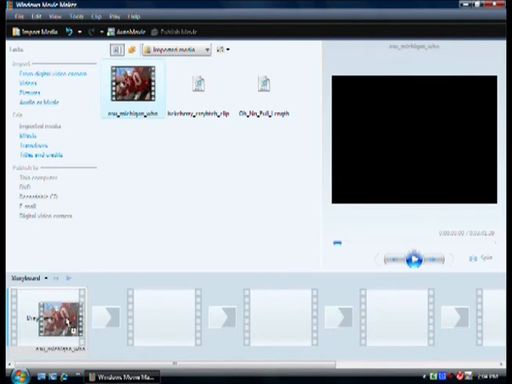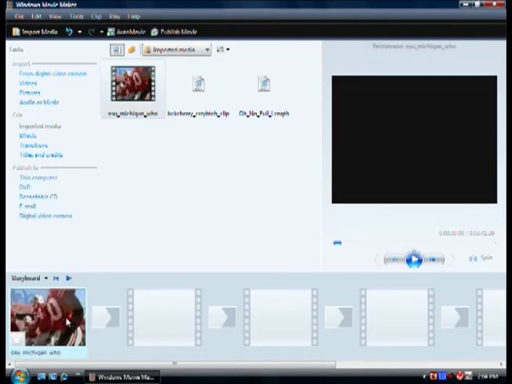Let's go ahead and drag a video clip down. Once we drag and drop it, we can see it's already been added to the board, and you'll see little sub boxes in between the little movie clip pictures. Those are for adding transitions and effects, as well as for turnaround and placing title menus and end credits.